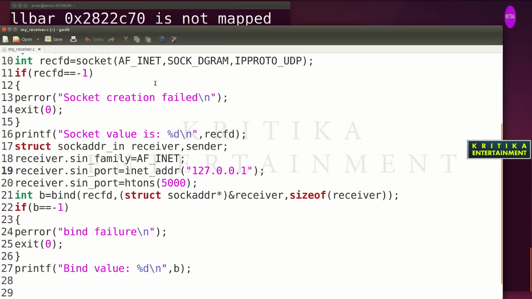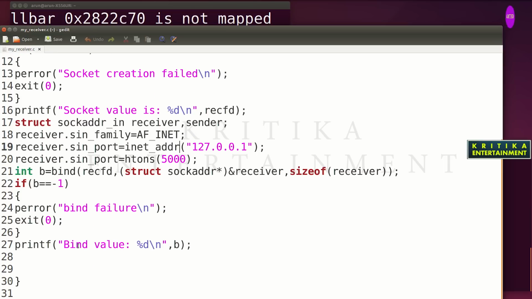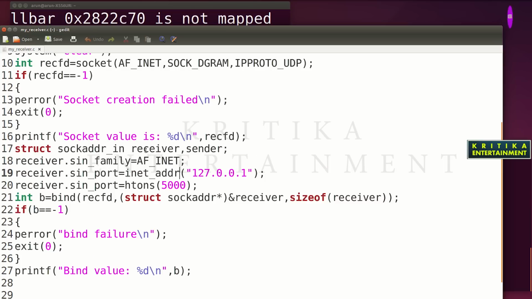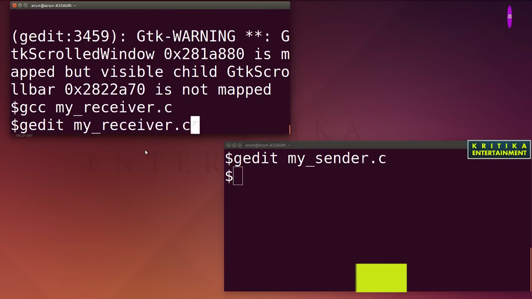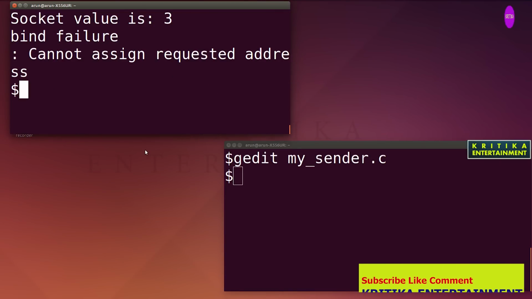So I will check here. 127 as the final source, then it will write bind receiver FD, then receiver FD, struct sockaddr, ampersand receiver, sizeof receiver, if equal to -1, then the error will also bind the value. So here I will again save this value, then compile. Okay, run. Cannot assign the requested value.